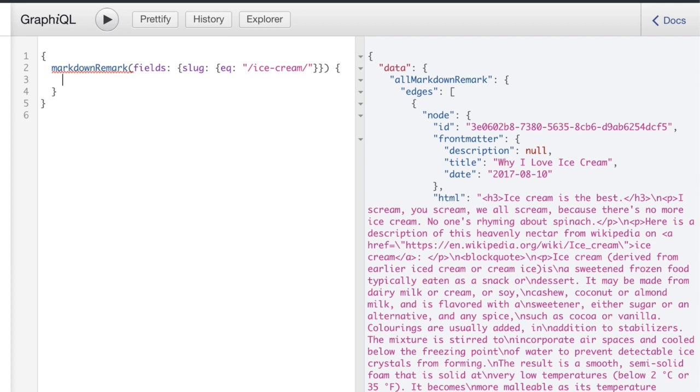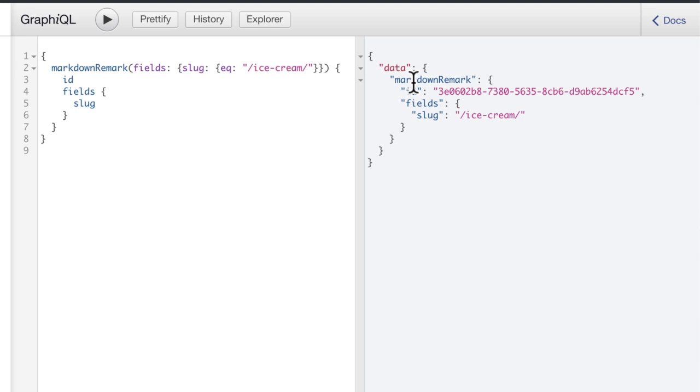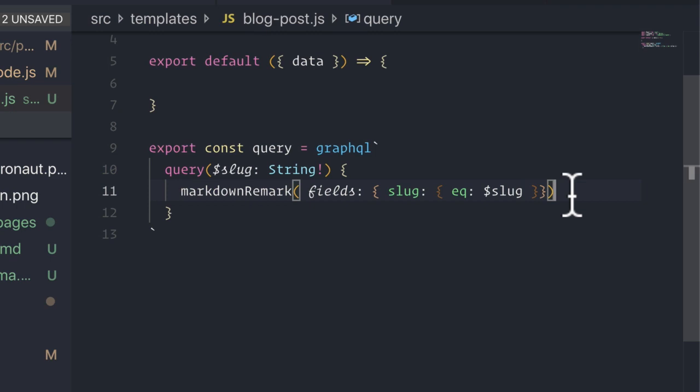And now, whenever this logs, I also want to make sure that I get the ID, and I want the fields as well, and I also want the slug here. So now if I do this, I see that I'm fetching exactly the markdown that matched the ice cream slug to this string, which was our ice cream markdown. So that's really what we're doing here.